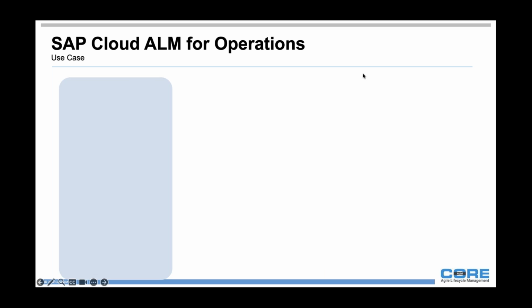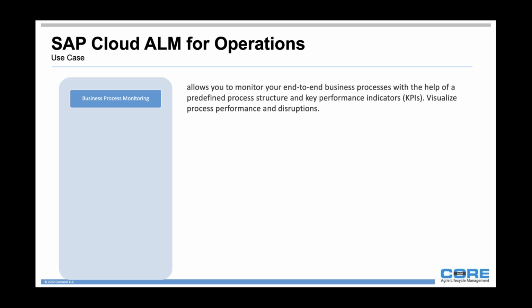So use cases for these different areas, like business process monitoring: where do we use it? We basically use this to monitor your end-to-end business operations that run on both cloud and on-prem systems with predefined KPIs, which allows you to visualize your process end-to-end and identify issues where these KPIs have been set up. For example, you are creating a sales order, but then there is a volume backlog of sales orders. This KPI will help you to identify that.